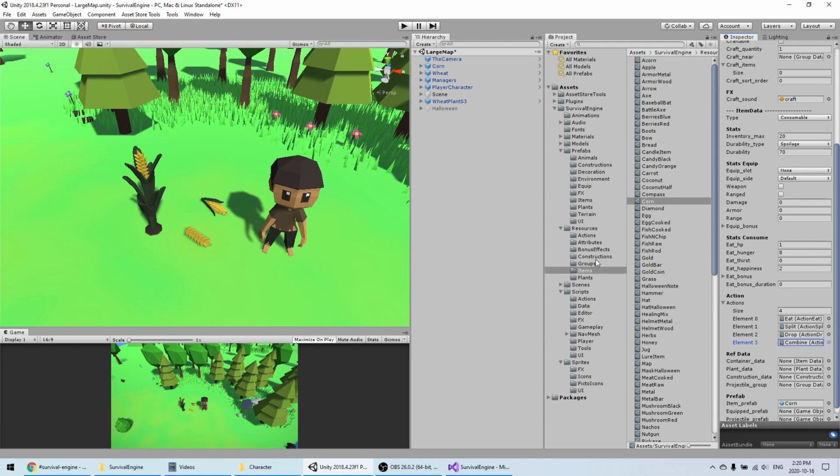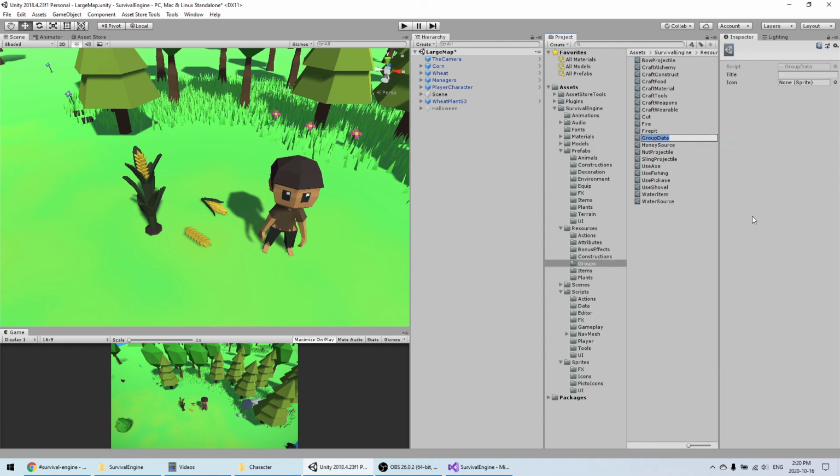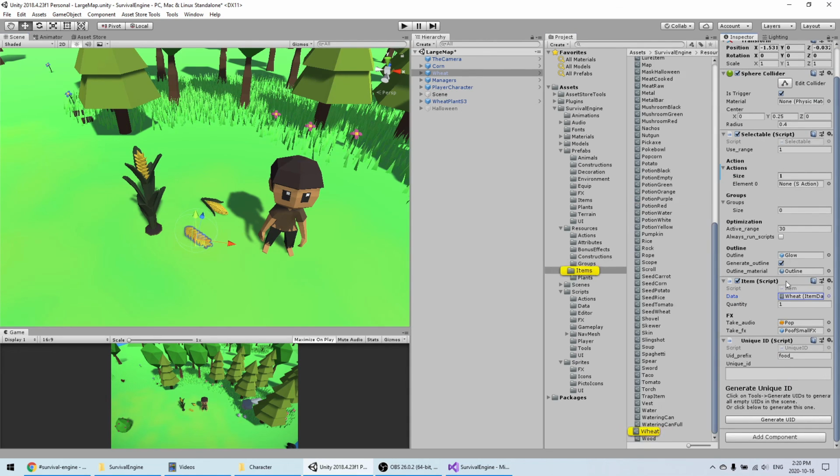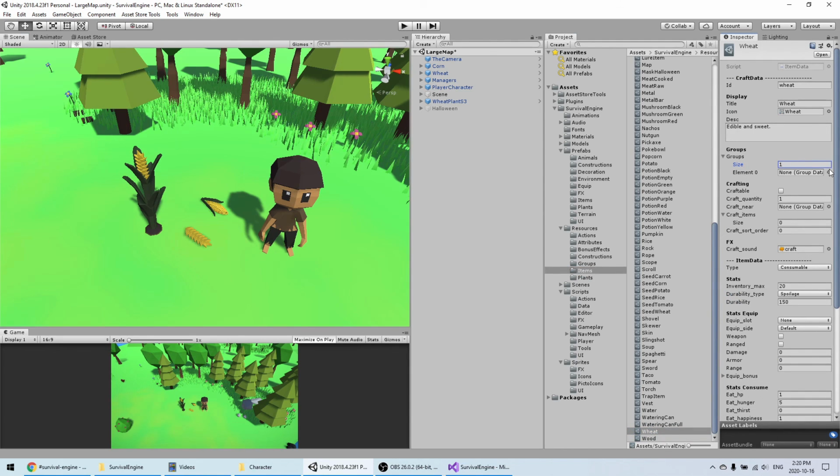So for that, you will want to create a group. We'll just call it a wheat combine group. We don't need to add anything here for now. And then on the wheat one, we will add this group, wheat combine group.